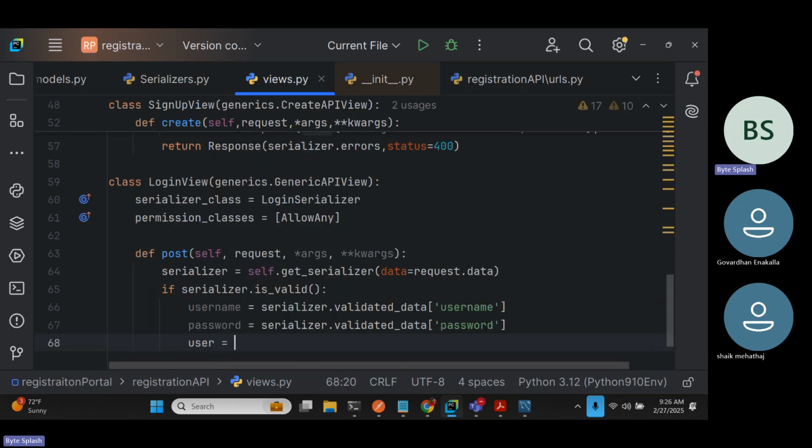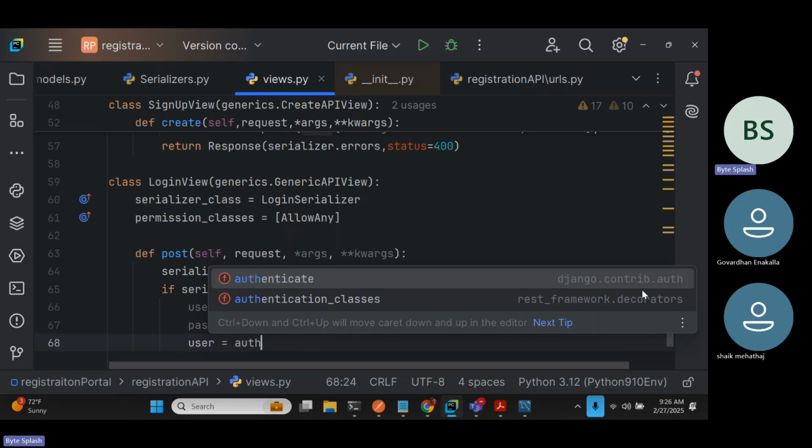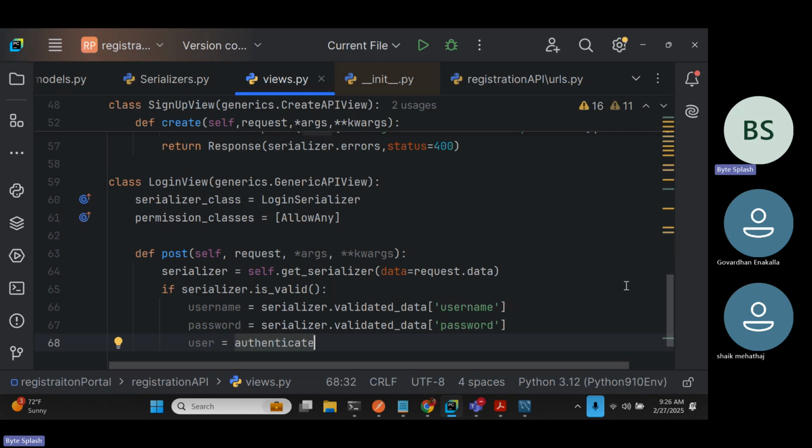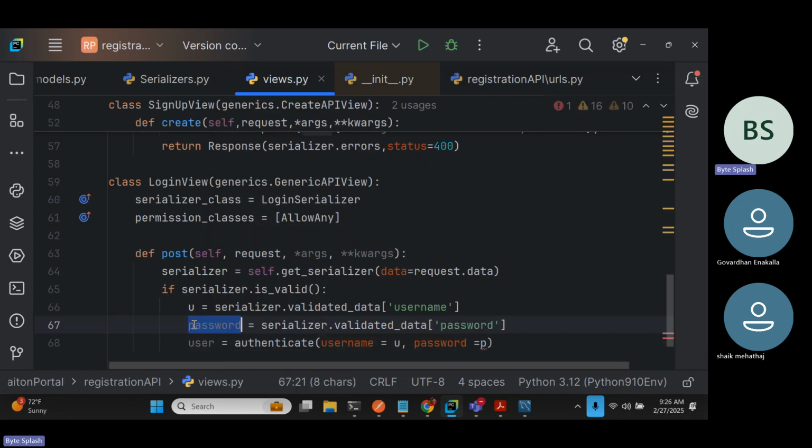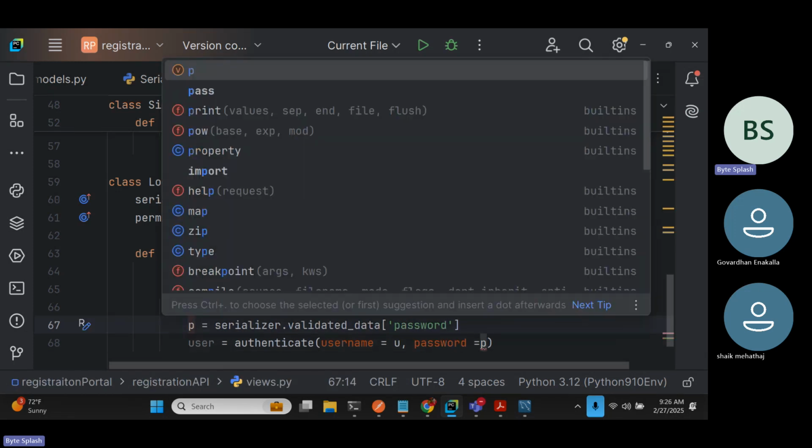Now we need to authenticate. We have the authenticate method from the Django contrib auth package. There we can import it, right? We can use authenticate(username equal to username), because the authenticate method has the username parameter where we are sending this username. Just put u also, that is fine. It's your choice. After that, password equal to p. You can put p. That is fine, no issues. I'm just mentioning that name, you are giving that input.